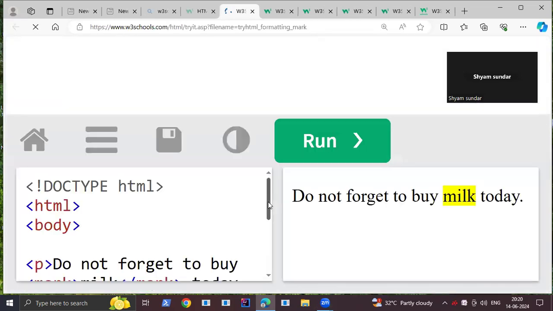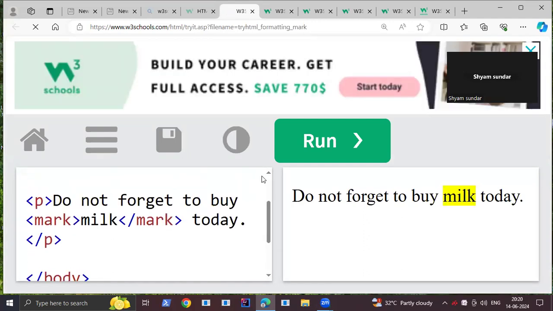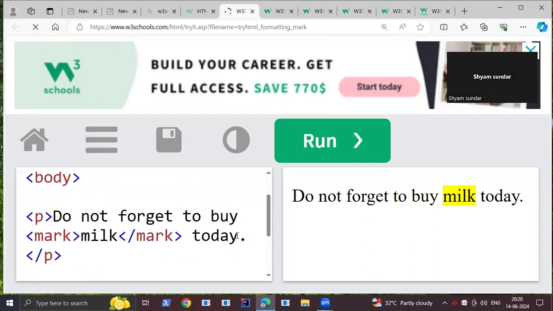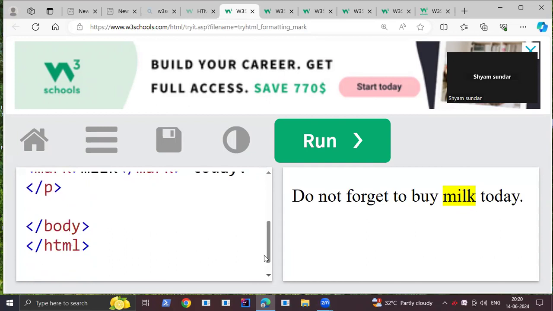Let us see how the code looks in your online text editor. So do not forget to buy milk. Now milk is marked. If you want to mark anything, use the mark tag.